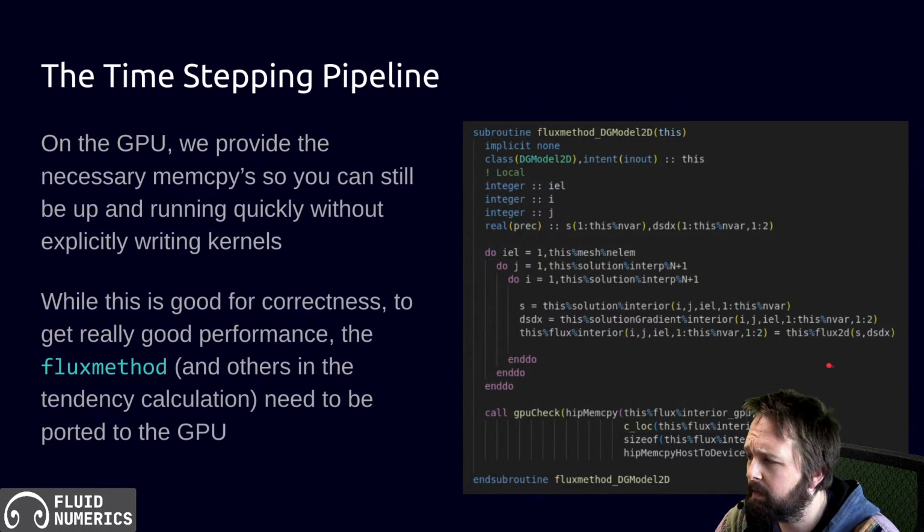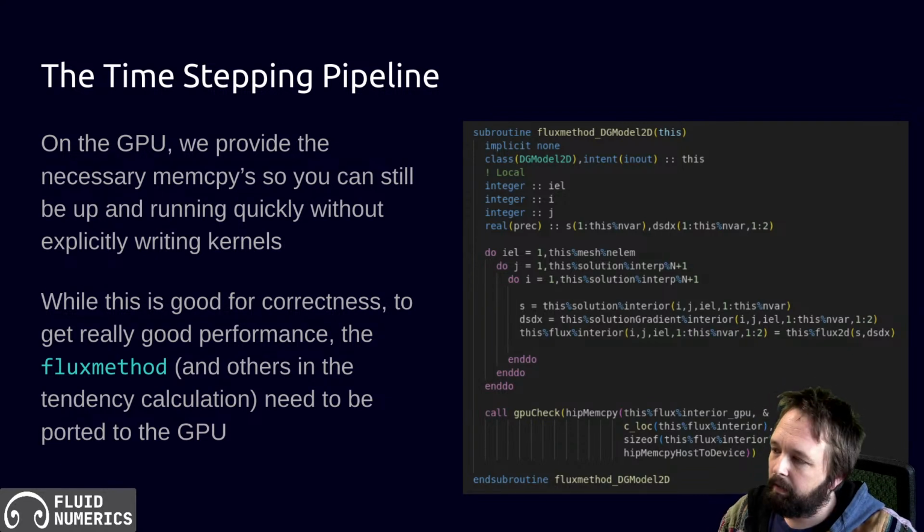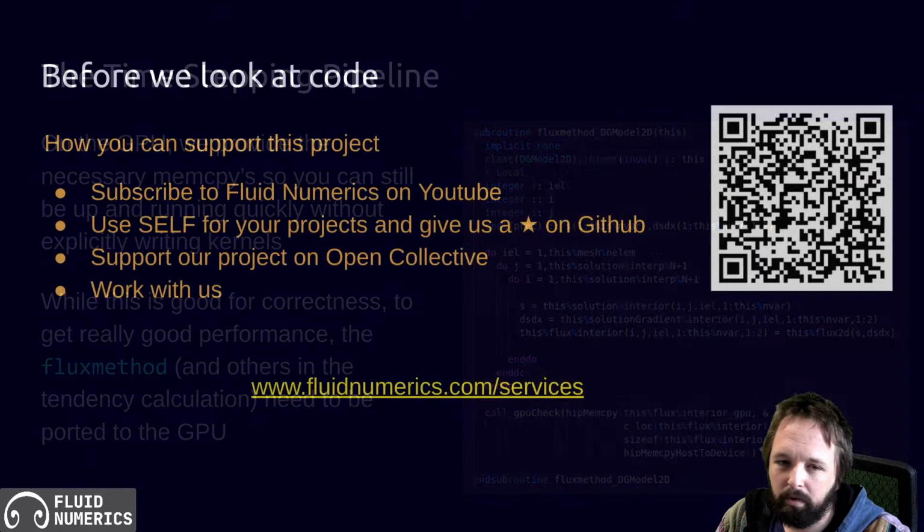Okay. Now, when we do GPUs, for the GPU versions of the code, we've automatically added HIP memcpy or CUDA memcpy, depending on which GPU you're working on. What this means is that although you can get the correct answer out of the box with GPU acceleration, if you don't define the kernel specifically for these do loops, it might not be the most performant. I'll show you an example of that when we look at code in a minute. I think I tried doing it last time and didn't have enough time, so we'll look at it again.